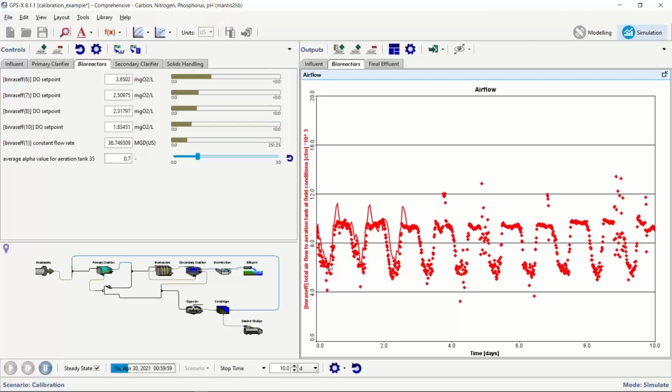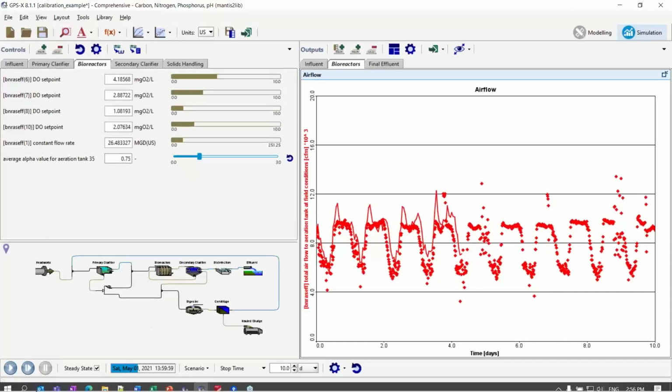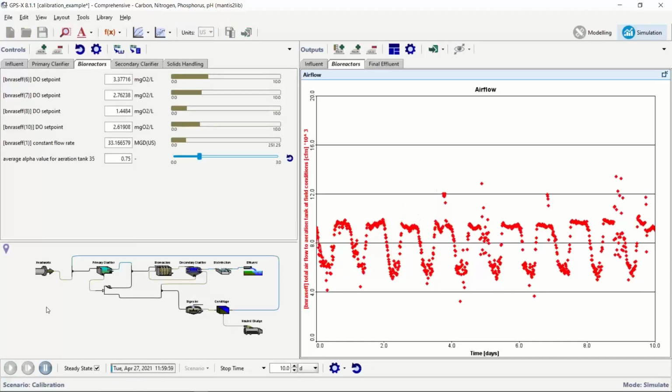And it's kind of matching a lot better, I would say. It's not spectacularly perfect. In fact, it looks like it's still overestimating a bit. So I tell you what, I'm going to stop this. Let's go back and make that 0.75, and we will run that again. Okay, that's much better. Now we feel like we're kind of passing through the midpoint of most of that data. And what that is telling us is that we now have calibrated the oxygen transfer of this model. We are meeting the residual DO set points, and we're actually using the correct amount of air to make that happen. So I would say this is a pretty good fit.